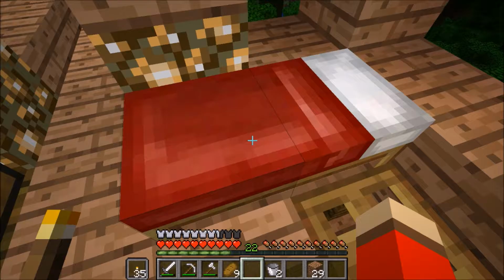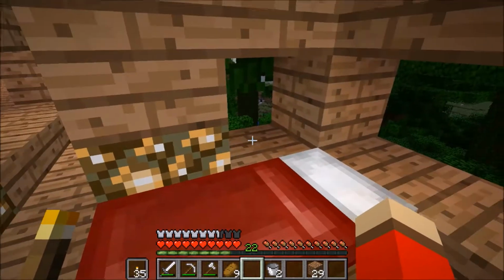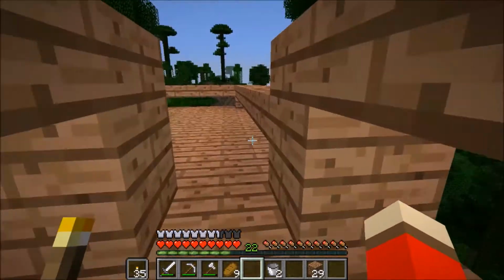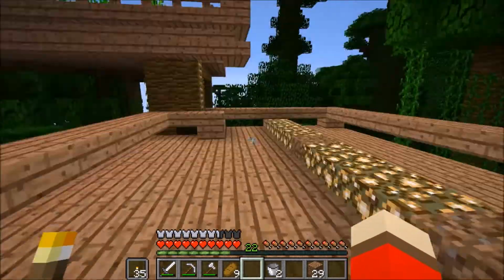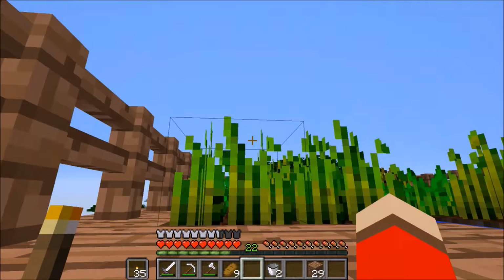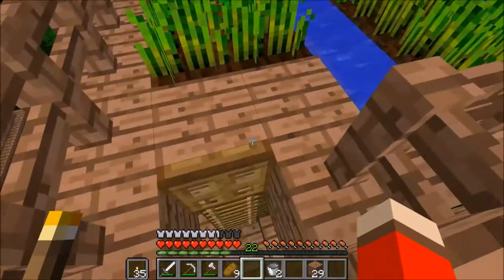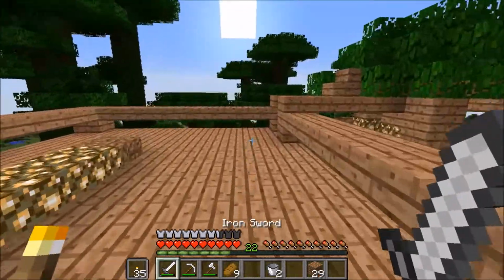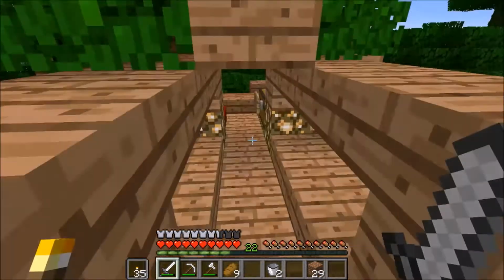But some proof that this was built partially in creative: we are only in day 33 and already have this massive area going on. Little farm here up top. Not really much. As I hear a zombie. Let's grab a sword really quick.